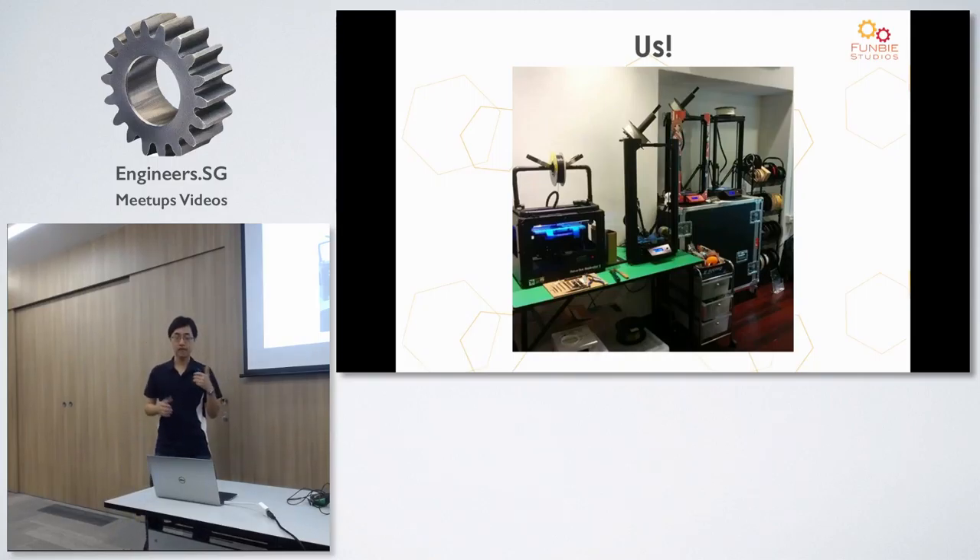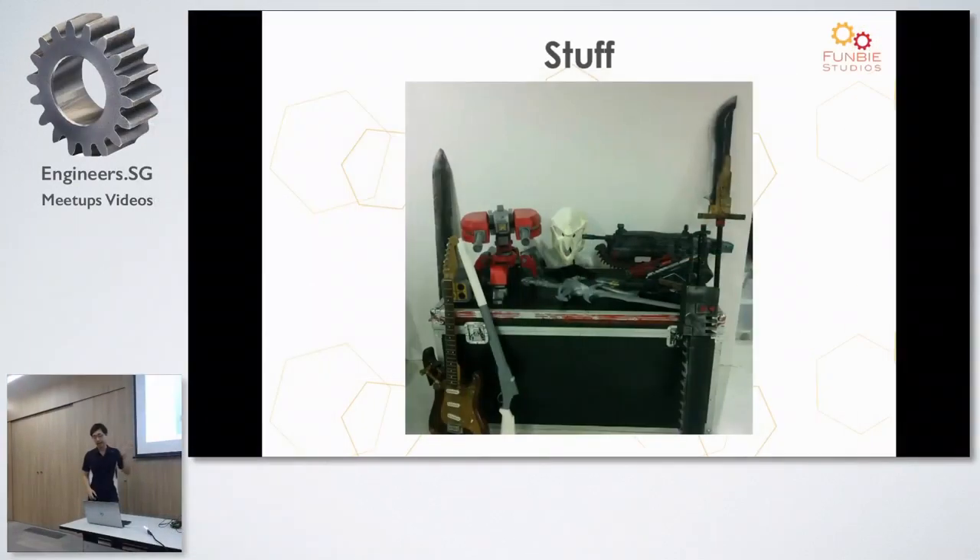This is a snapshot of one side of our studio. We run four machines now and are getting a few more. Most of the things we like to do are big — we print large pieces by creating smaller subsets and then assembling them. A lot of projects we work on tend to be a little bit larger, a little bit more grandiose. We spend a lot of time combining parts, doing surface finishing, color work, paints, and detail finishing.